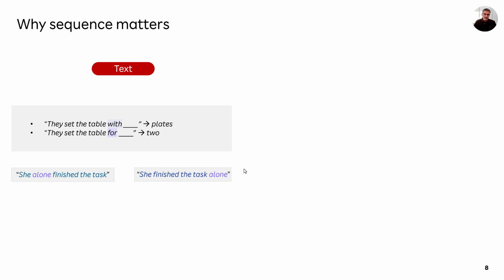Now clearly, as a human, we have been trained on multiple sentences throughout our life, and we understand that these sentences mean completely different things. Although both sentences have the exact same words, with just one word moving from the second position to the last position, the meaning completely changes. So this illustrates that when it comes to text, it is important that we understand, acknowledge, and process the ordering of words in a sentence if you want to train your neural network to make the right predictions.